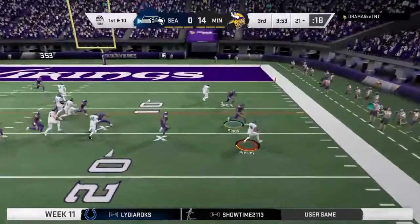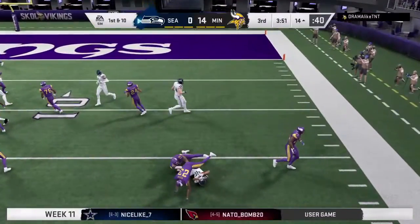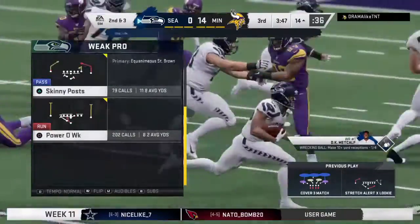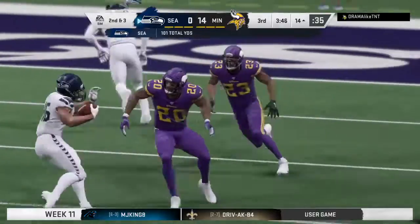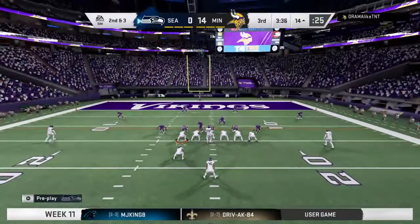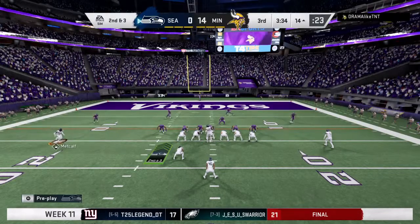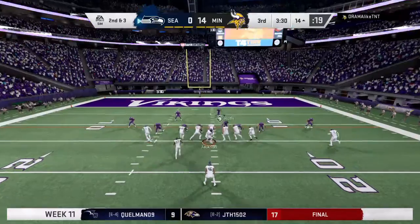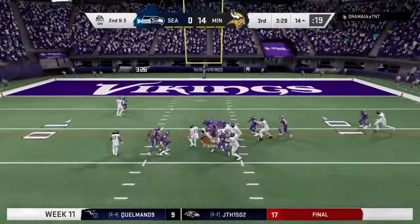On 1st down, Presley. And he's going to get this one down inside the 15. A solid run on 1st down. Gain of 7 leaves him with a 2nd and 3. A 7-yard pickup. Some runs are blocked so well, you almost forget that someone has to carry the ball to gain the yardage. The leverage by the offensive line to create space up front, really well done.